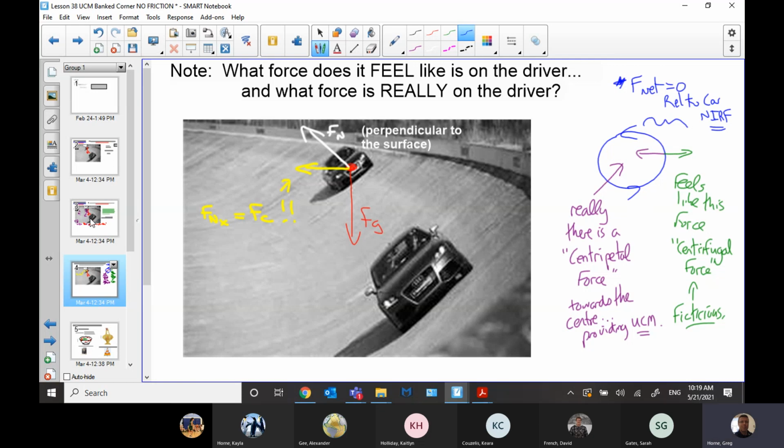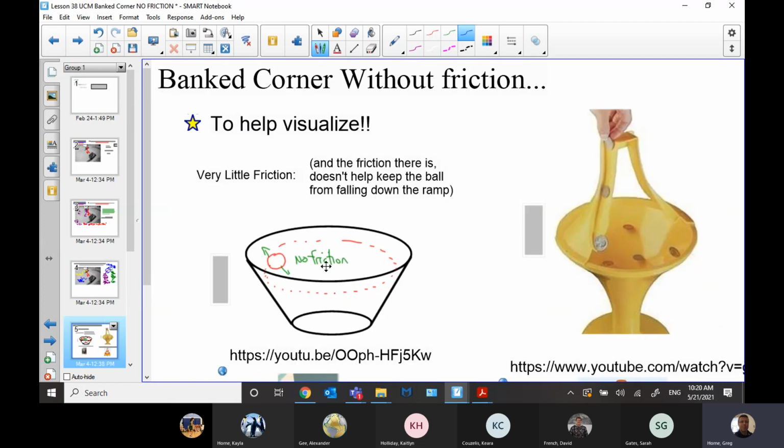Okay, but when we analyze this, we're going to look at the free body diagram, like this is the inertial reference frame diagram, right? This one here, the inertial reference frame. And you can think of that certainly as what's really going on relative to Earth, right? But yeah, it's still logical inside the car to look at this, because experiments inside the car would have this force on it.